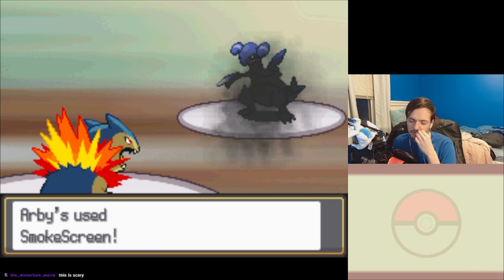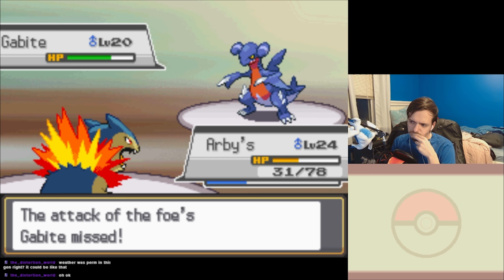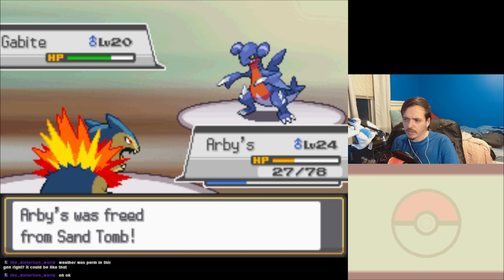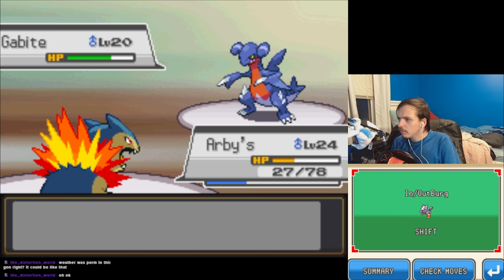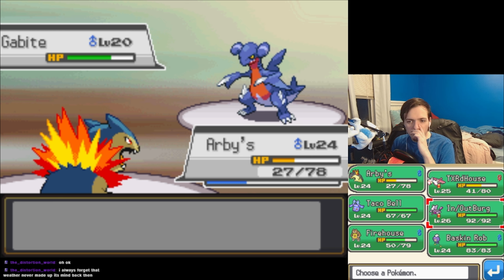I need to make sure it doesn't reapply Sand Tomb. Could we have killed it by this point? Maybe, but I just didn't feel like risking it because we could have missed. Sand Tomb doesn't trap you. It has Arena Trap or Shadow Tag.